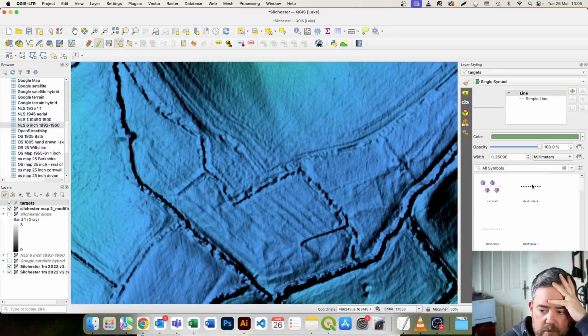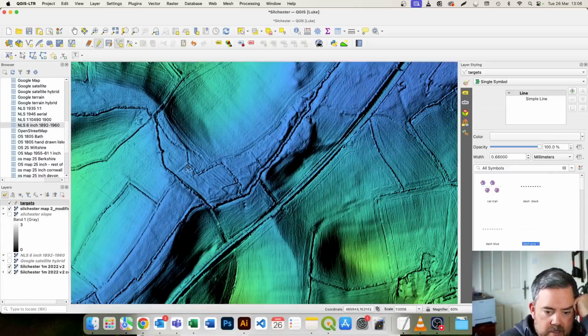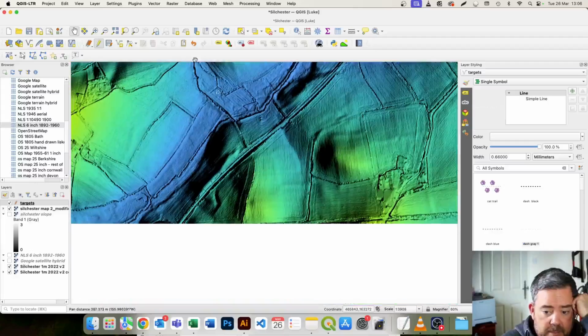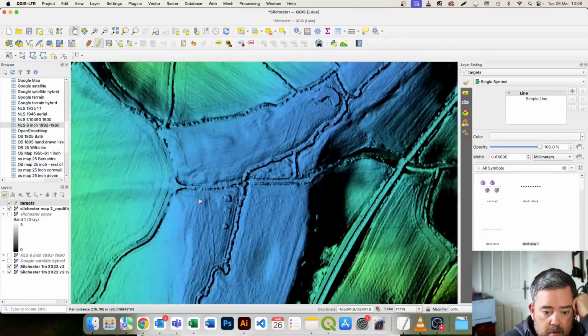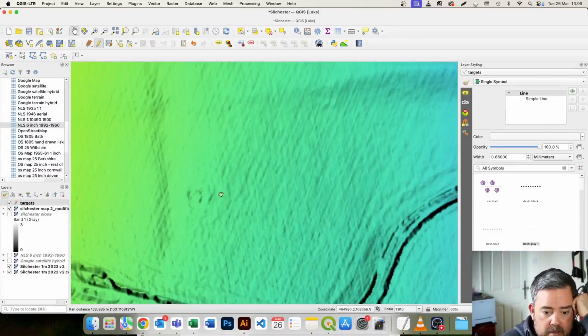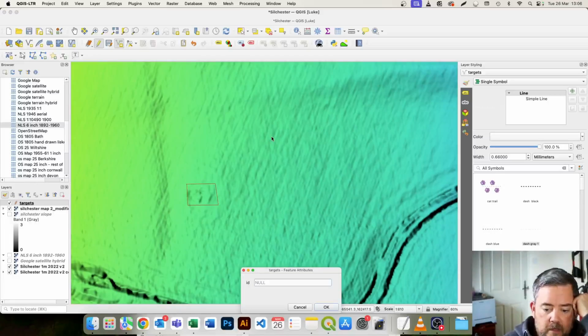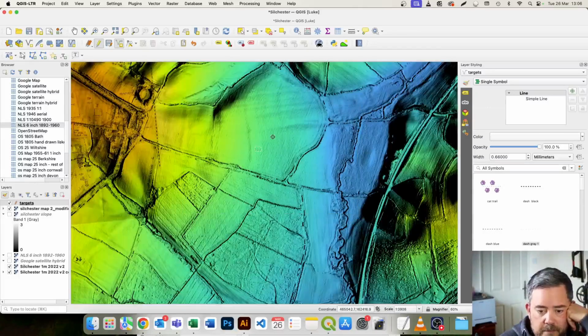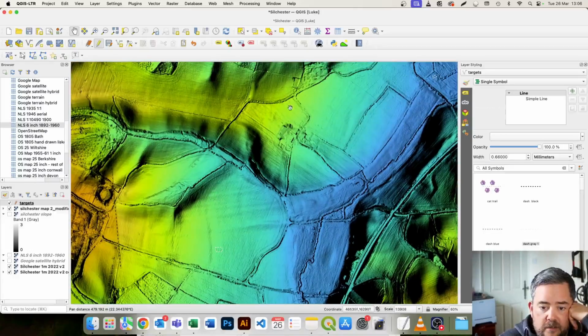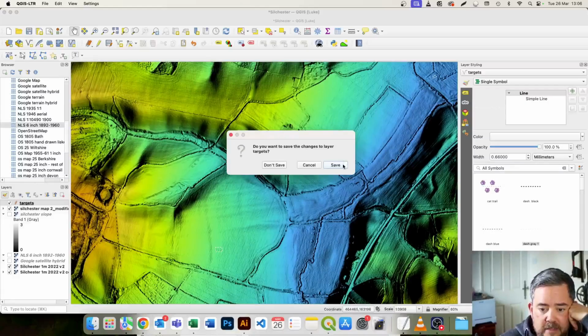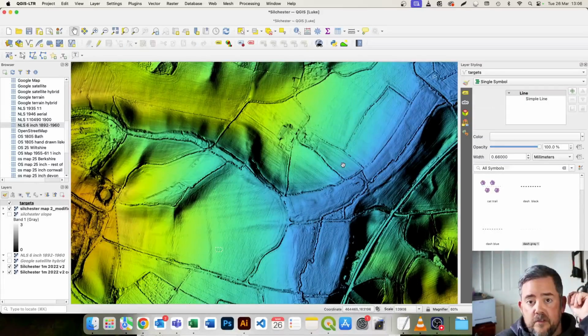And you can see, not very obviously, but it has traced. There we go, that's better. It's traced a little target there. And you can add as many as you want. Let's say this is a target I want to look at. I can trace it very badly. Right click, press OK. Now once you've got all your targets added, you need to click the pencil again and save the layer. Otherwise you may lose those targets, so it's important you do that.